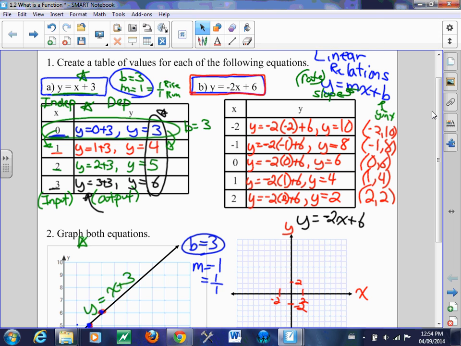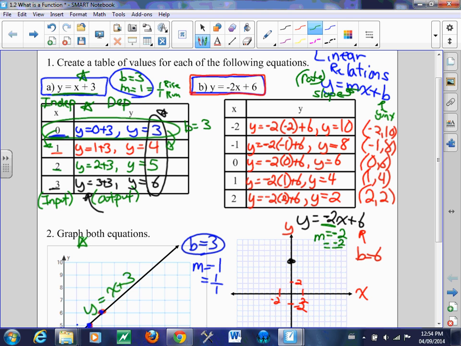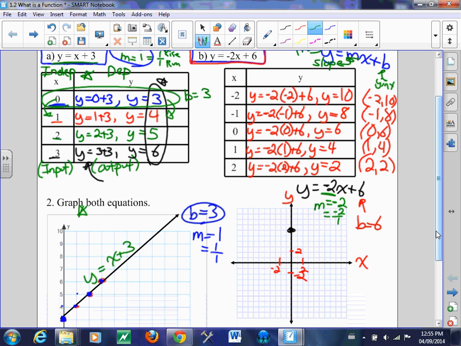In this case, b equals 6. So what I'm going to do is on my graph, wherever I see 6, 2, 4, 6, I'm going to draw a dot, and then I'm going to take a look at my slope. My slope in this case is -2. Okay, I'm going to make that into a fraction, -2 over 1. So it's supposed to be rise over run, but when it's negative, you actually fall, right? Hopefully you remember that. So from my ordered pair of the y-intercept, I'm going to go down 2 over 1.